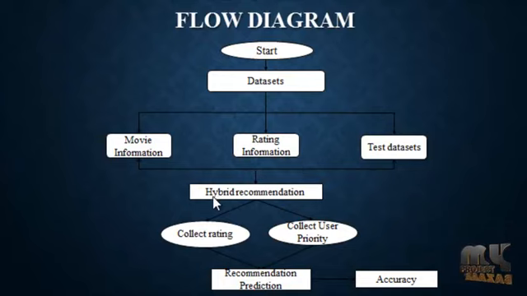After that, we are using hybrid recommendation for the user. Here we use the content based and collaborative recommendation algorithms. And after recommending to the user, we have to find out the accuracy of the prediction. For that, we already know the labels of the test dataset, and here you can see correct rating and correct user priority will be used for the recommendation prediction.